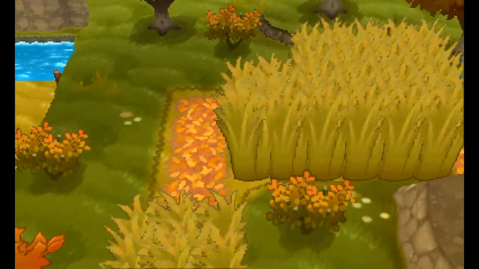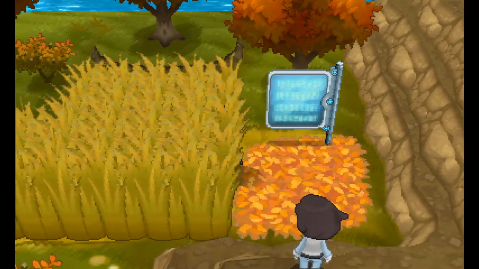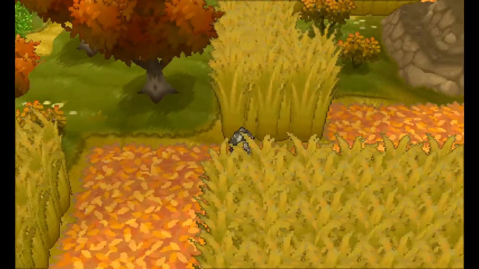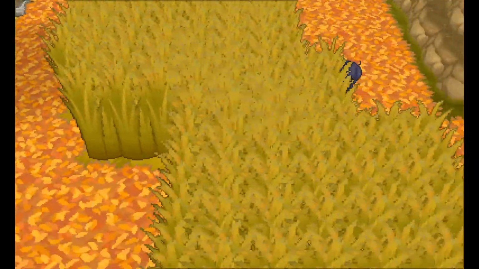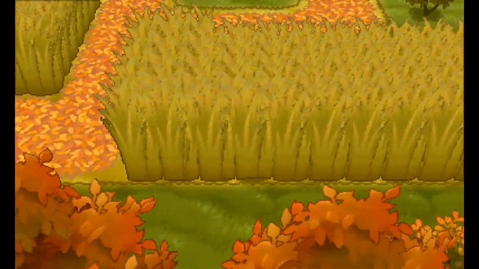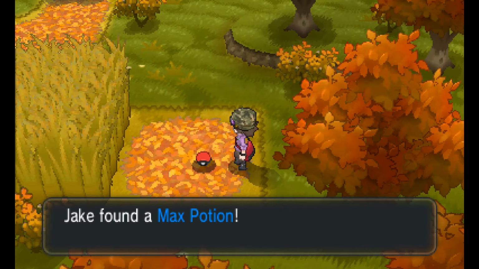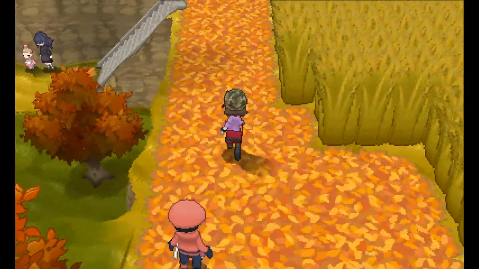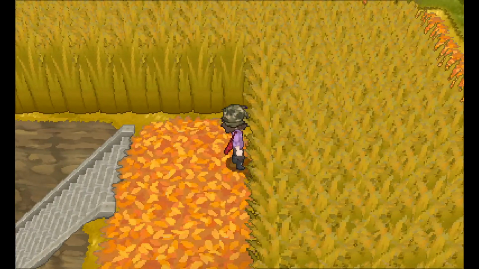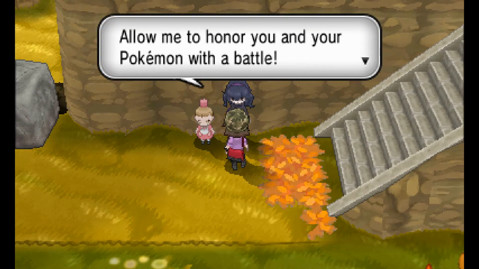Nothing there. Path over here to another sky battle, and an advanced tip that, if you don't know already, I am shocked. Okay, doesn't look like much. It's just kind of a, I guess maybe a trade-off if you want to go through the grass and risk wild encounters or use up a Repel versus encounter trainers. I don't know, it's a nice natural way to make a more maze-like route structure.